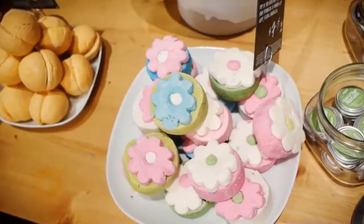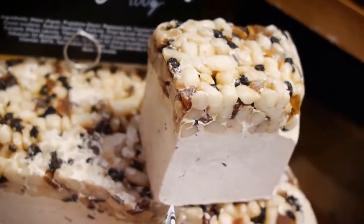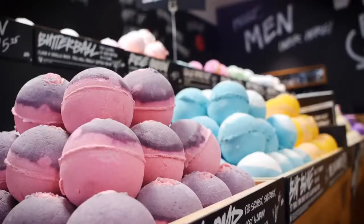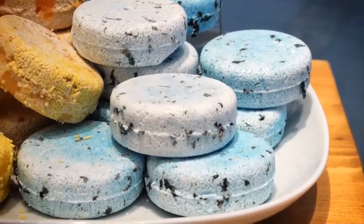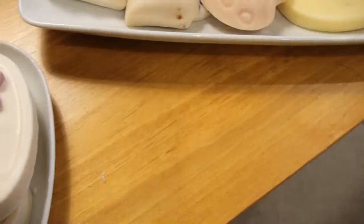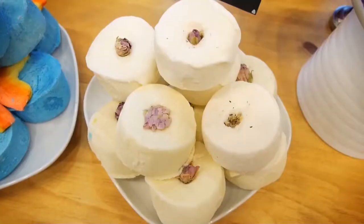37% of our products are naked, and by that we mean that they're produced with absolutely no packaging. These are items such as our bath bombs, our massage bars, our solid shampoo bars, and our henna hair color. And not only are our solid products without packaging, but they're also preservative free as well.